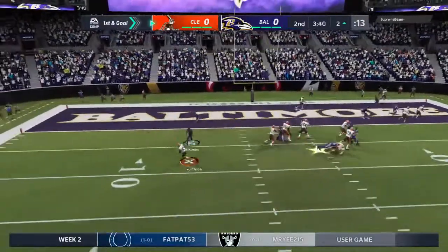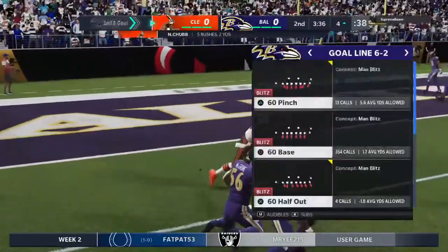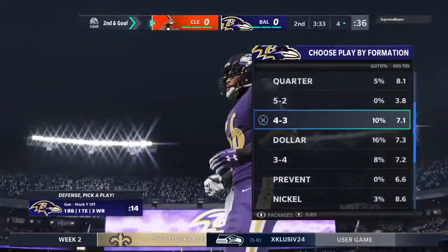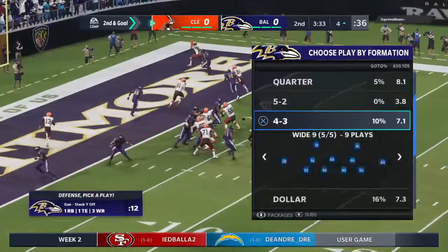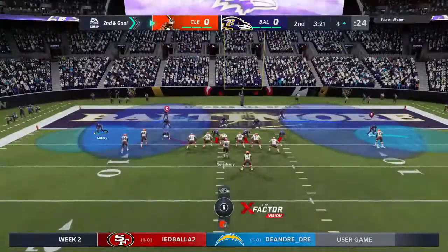They're going to look to throw. And this one will wind up with him losing yardage back to the 4-yard line. It'll go as a loss on the play. Not what you need down here. It's going to be 2nd and goal. 4-yard line. From back at the 4, here's 2nd and goal.